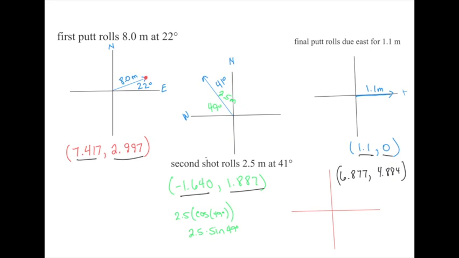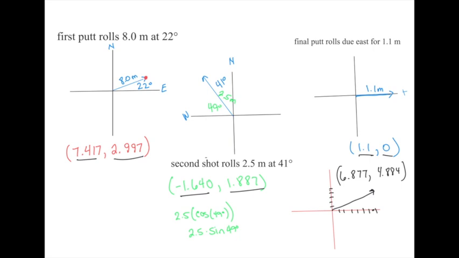If I wanted to graph this, let's say I was going 1, 2, 3, 4, 5, 6, 7. My movement over here would be about there. 1, 2, 3, 4, 5. My movement would be about here. So if I were to graph this, it's going to look something like that. Does everybody see that?